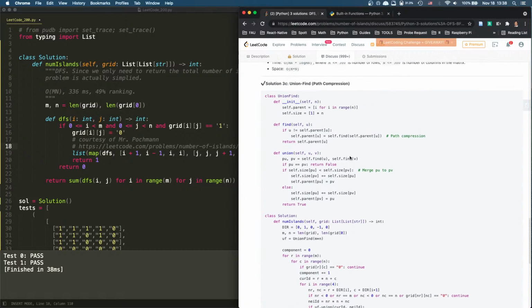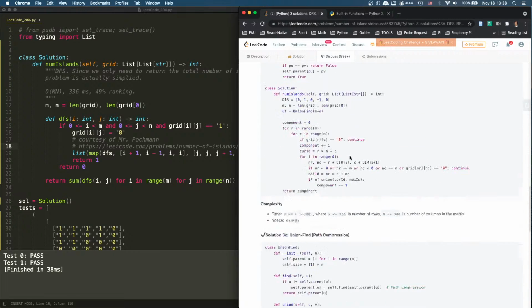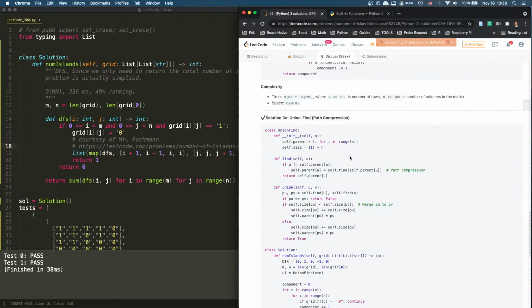I just want to know the general idea. So these two union finds are the same, right? Oh, that's probably union find with rank. Yeah, it's union find with rank.